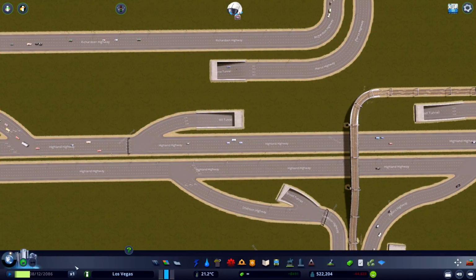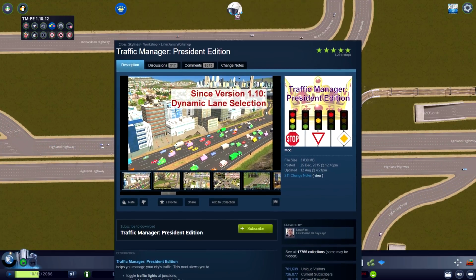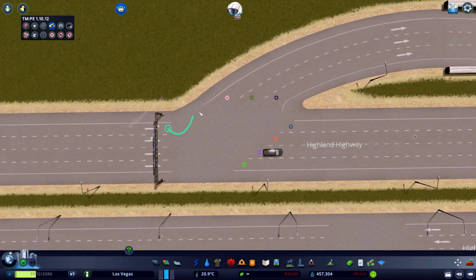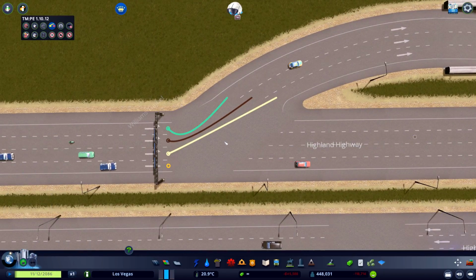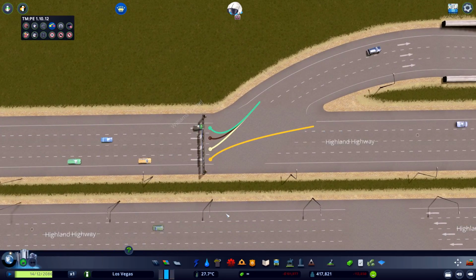Moving on. In our number 3 spot, we have Traffic Manager President Edition. Now I really love this mod, and it more or less saves not really all but most of my cities which have a lot of traffic in them. So what does this exactly do here? Well, it lets you fiddle around and fix stuff in the traffic and roads and intersections and all that, but it also improves the AI of the vehicles. I should say Cims maybe, but it improves the AI of the people living in your city, and that is really important.